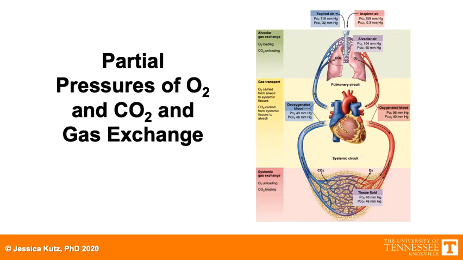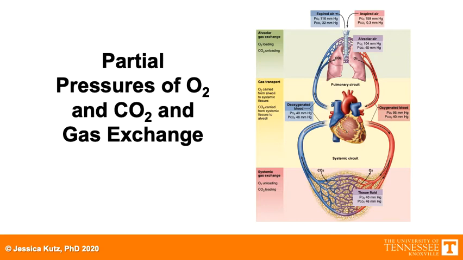This is a really important figure from your textbook that highlights the partial pressures of both oxygen, which we're trying to move to the tissues, and CO2, which we're trying to move out of the tissues. It's important to point out that the alveolar partial pressure of oxygen is 104, and this is a result of mixing atmospheric air with existing alveolar gas, along with vapor pressure. That's why that is not just directly 159 millimeters of mercury, because remember, you always have some air that you're breathing out, and so you have a mixture of gas that occurs in the lungs.